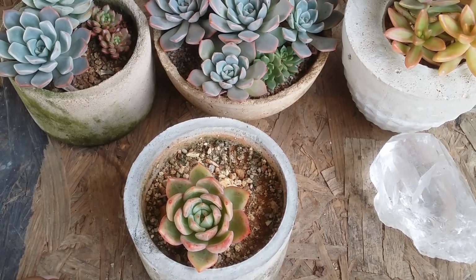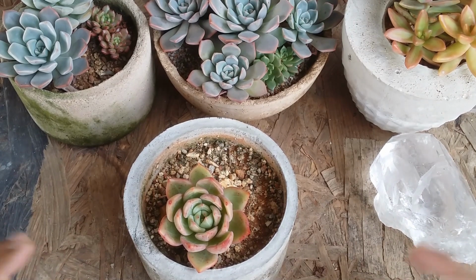Frequently asked question number 40. Can I water my succulents at night? Now guys, ideally succulents tend to do their photosynthesis at night, which means that they would require water.